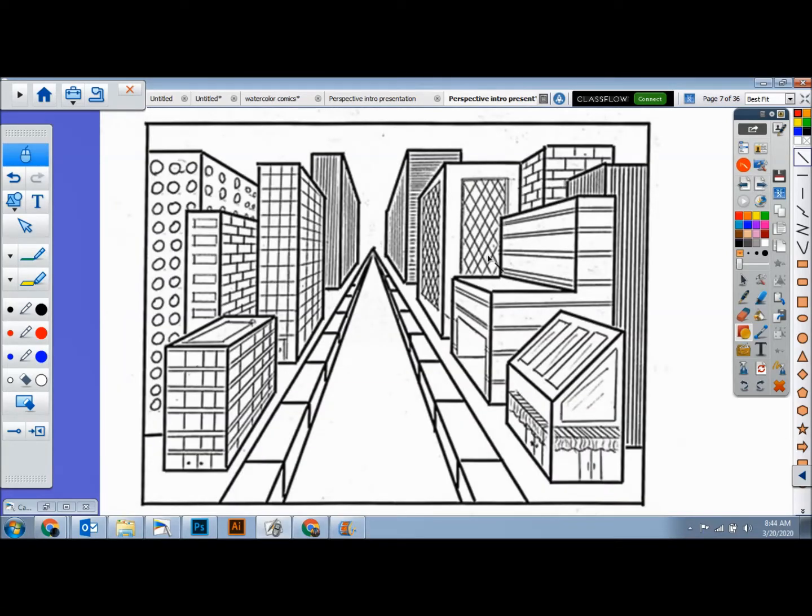All right, this one's pretty obvious. The vanishing point is here in the middle of the city. But what I usually do with my students is I like to have them show me where the vanishing point is. So show your work. Just like in math, we're going to show our work. So right now, the tops of the buildings would lead down there. And look, this would be our horizon line right here. I'd go like this. We can't see it because there's a bunch of buildings in the way, but this is where our horizon line would be. Vanishing points are along the horizon line.